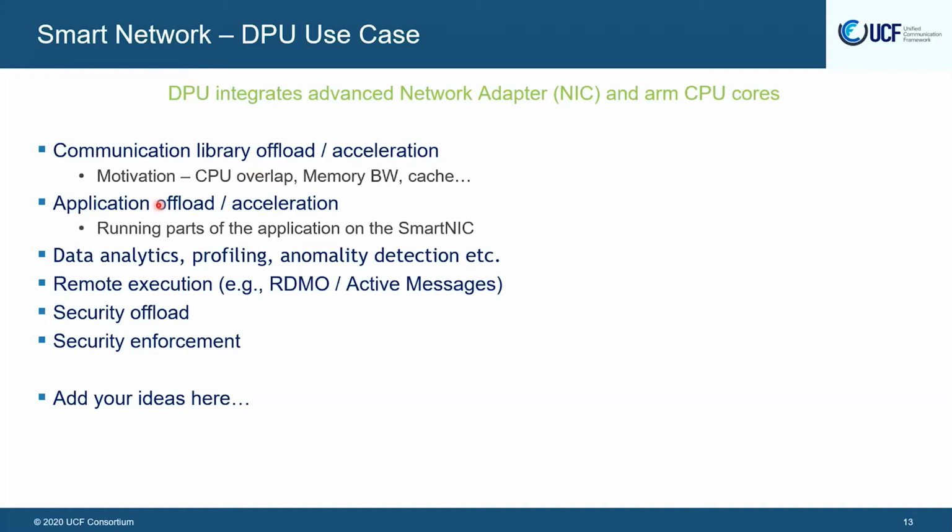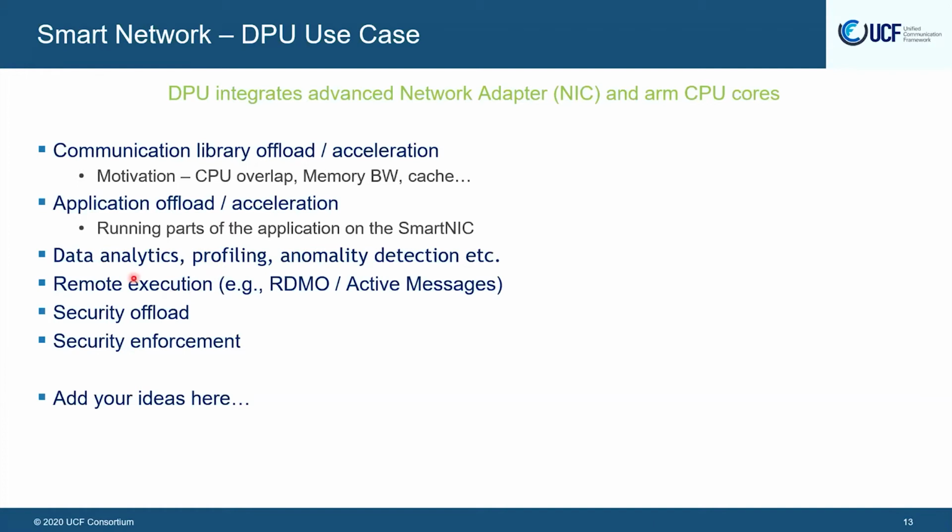Another use case could be just running an application offload. Take a part of your application that you could easily separate from the entire application, put it on the BlueField or the other DPU that you have, and let it run there. These two actually require a lot of synchronization between the host, the user, and the service. But there are other use cases like data analytics and profiling, for example. You can just put something that follows whatever is happening in the host, the communication, and many other things on the DPU, and either do that for profiling to show where the bottlenecks are, or do that for anomaly detection and figure out if someone is trying to do something that they shouldn't.